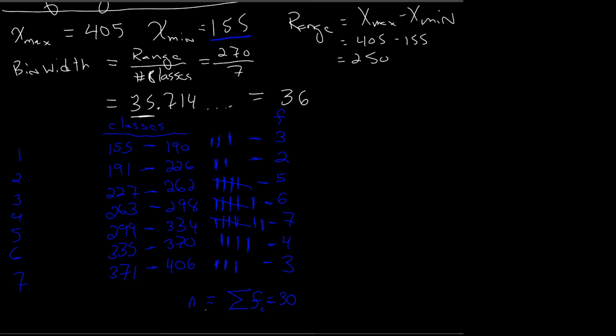Now notice I did say I had the sample from 30 adults when I started this, and so this is a good way of double checking. The total of my frequencies should match the total number of samples I made, because each piece of data has a home in here, and so I should get that total back.